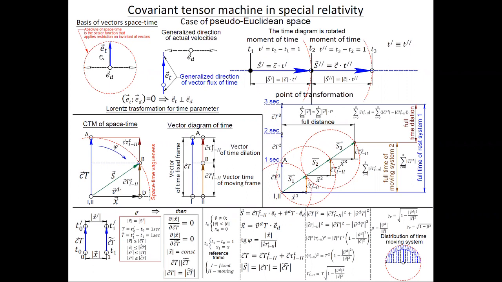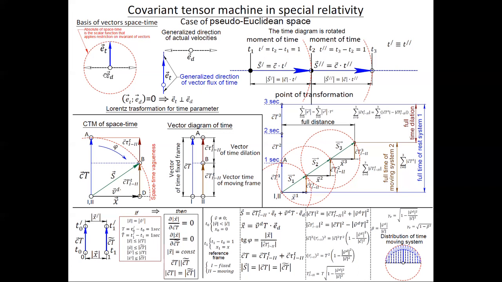One dimension of space can be represented as the composition of three vectors. For this, it is necessary to determine the metric tensor. The vector of time distance is an isotropic vector that has only one generalized direction. In other words, it is the vector flux of time. Et is a basis vector of time direction.